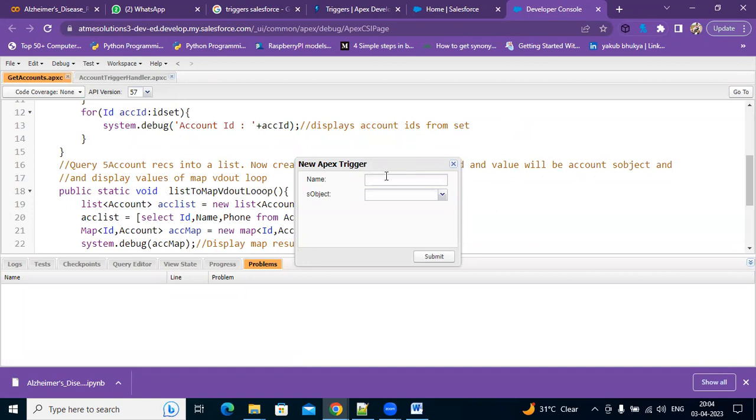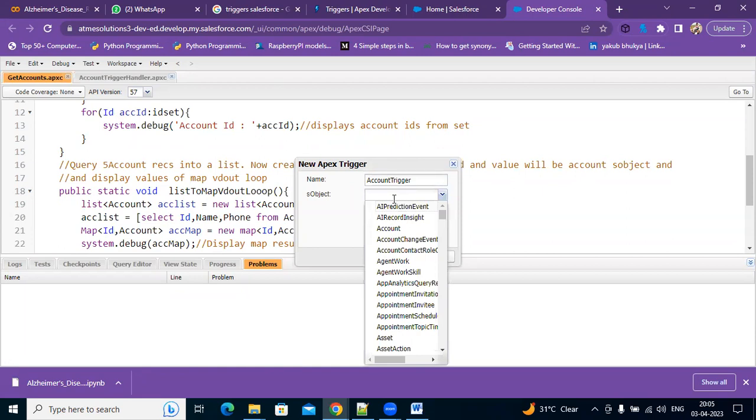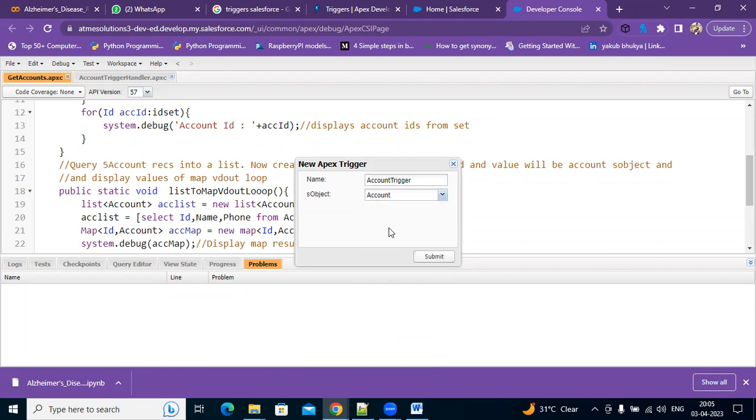While creating an Apex trigger, we need to give a trigger name. So here I'll write the trigger name like account trigger. Remember, as a best practice, on one object we should have only one trigger. Now I'll write the trigger. Which object do we need to take here? You get all the objects, not only standard objects, you get custom objects also. I am choosing account. If you have doubt, you can search here. Like if you created a COVID-19 object, those also appear here. I'm going with account only.